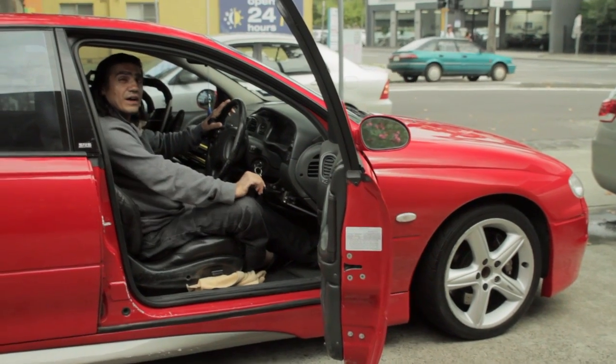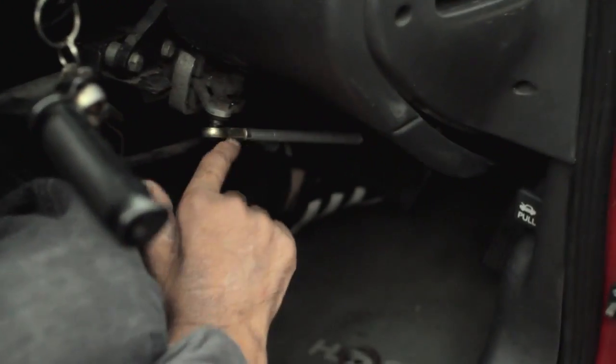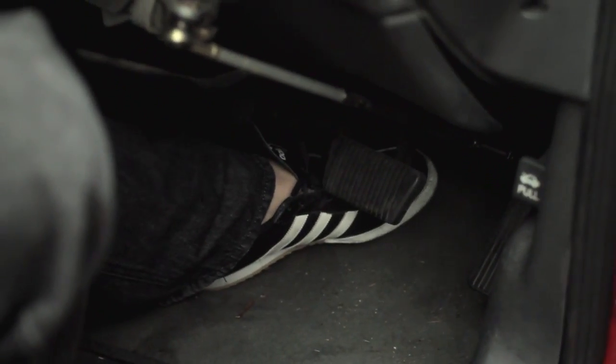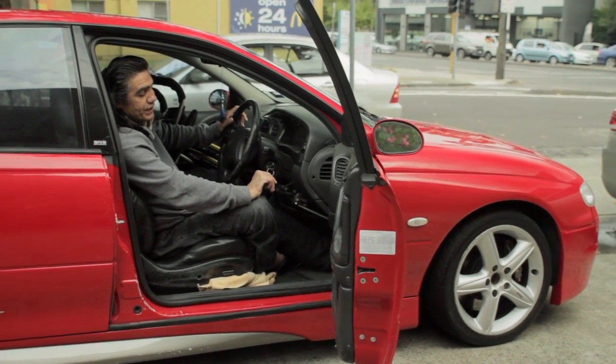So it's one lever I use for accelerator and the brake. You can see there's a rod that comes down one side to the accelerator and another one that goes down to the brakes. So the pedals are still there. Anyone can still drive the car as they would normally. The way I do it is with the hand controls.